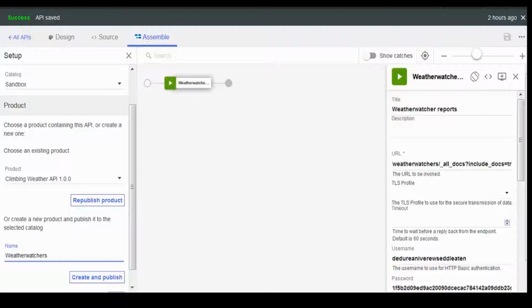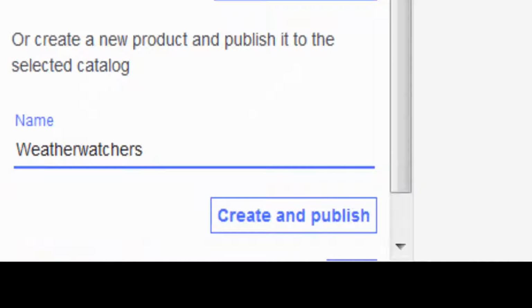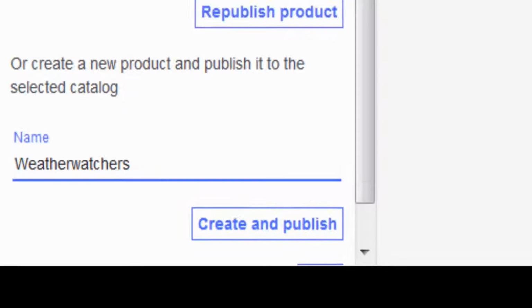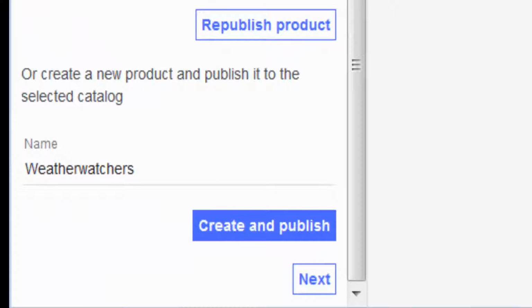Use the existing Sandbox catalog, and rather than choose an existing product, enter a new name for a new product, such as Weather Watchers, and then click Create and Publish. Scroll down and click Next.